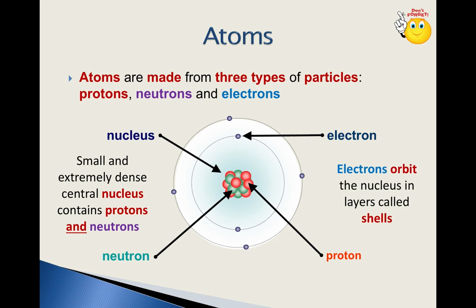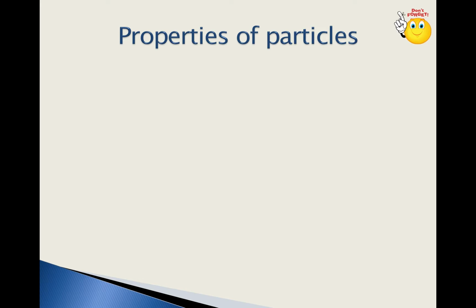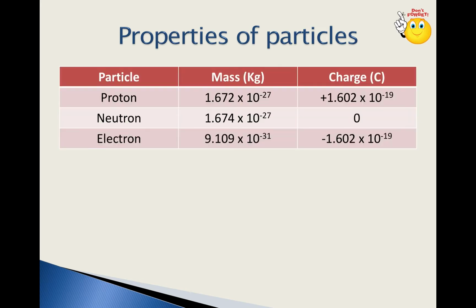The electrons orbit around in electron shells, and at GCSE you will have learnt the model 2,8,8,2. As you go further into this topic, you will learn that there is a new way of writing the electron arrangement, but we'll use this basic model at the very start to explain the principle of atoms and how isotopes work and the properties of isotopes. So we'll start with the properties of the particles, which are protons, neutrons and electrons.